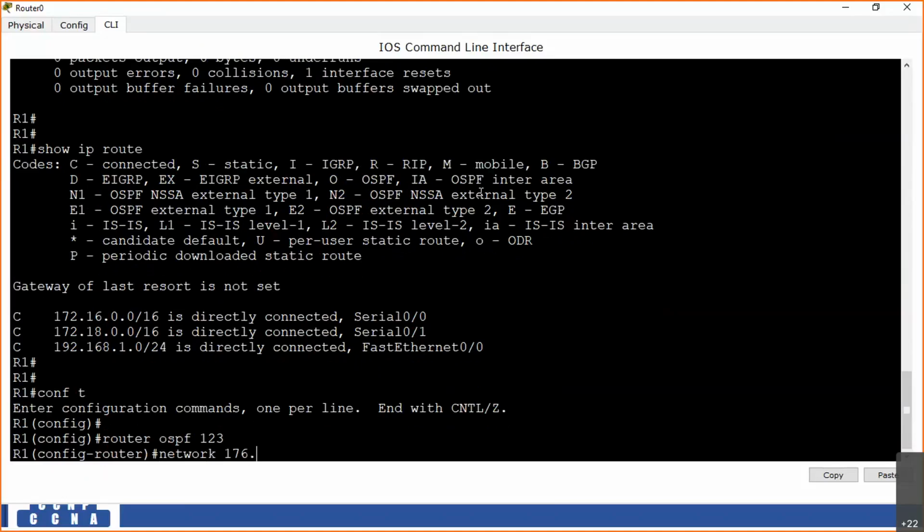The 172.16 network, next the wildcard mask.